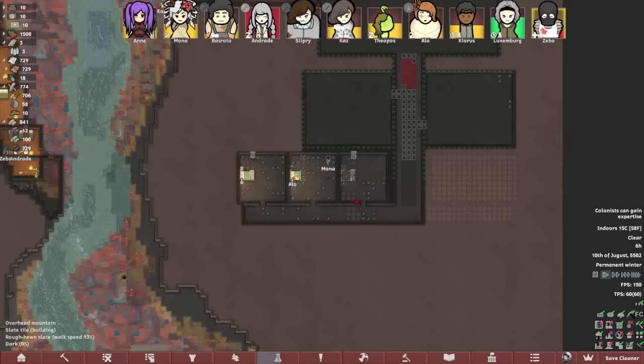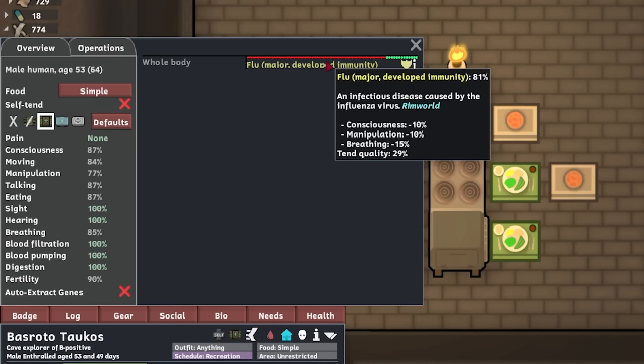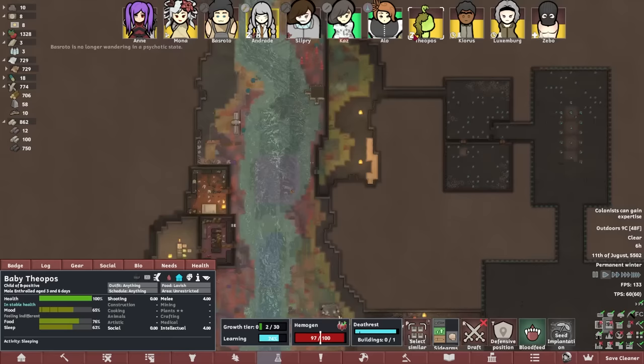What am I going to do? This is too many people. And in another big piece of good news, we're finally done with the flu problems. Wow, what a great day. That was almost total chaos there for a second. We've got a new colonist. Everybody is nice and healthy.